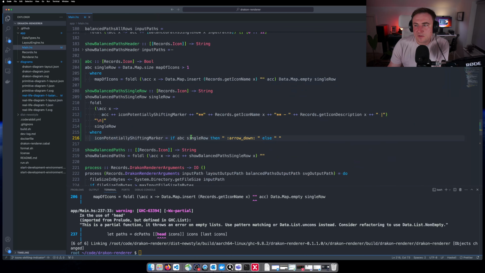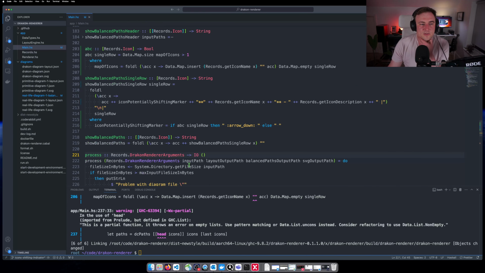So let's get the code ready to commit. And during the next session, we can start reasoning a little bit more about when this marker should be given to an icon. So this will require a little bit more introspection into what's coming down the line in the graph.